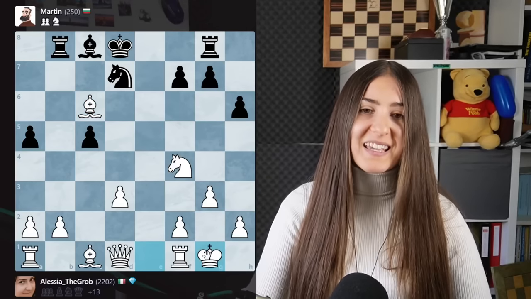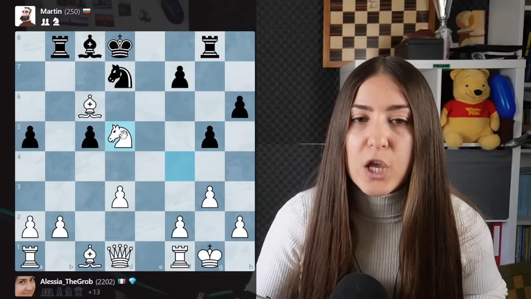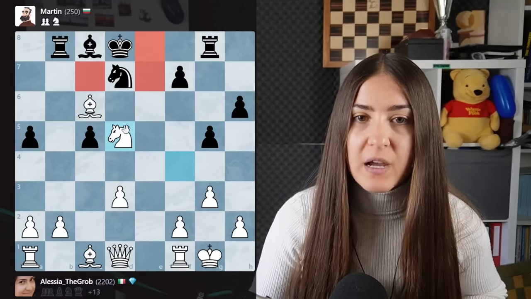And we do it just in case. But now, we just gotta find a checkmate. We go with the knight here. The king is already running out of squares.